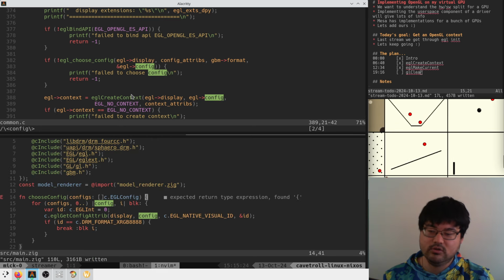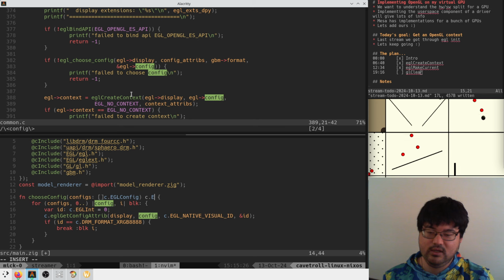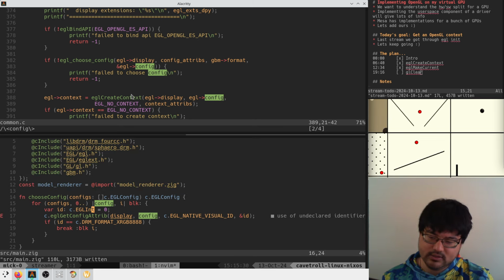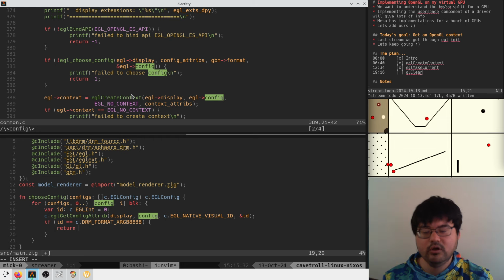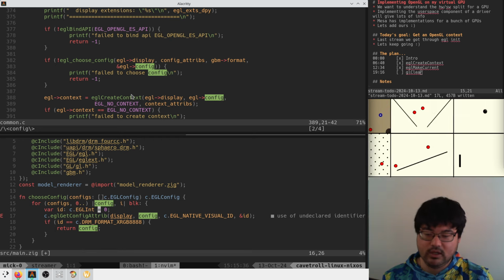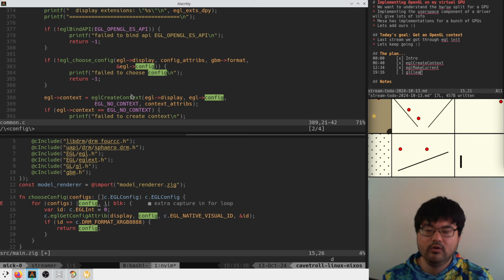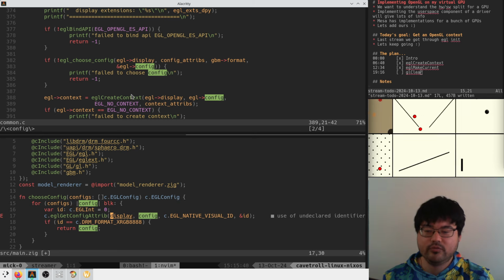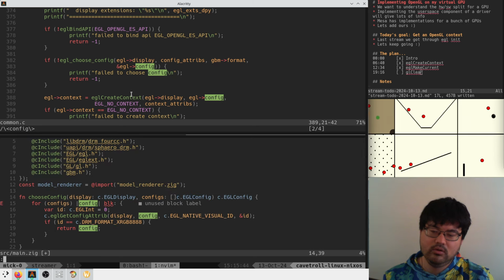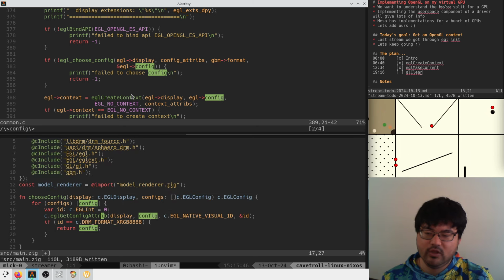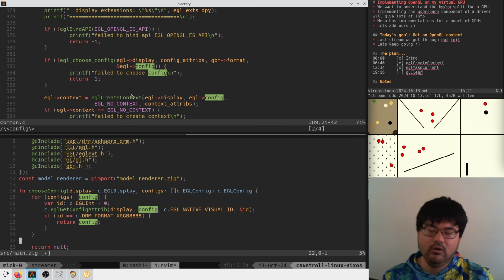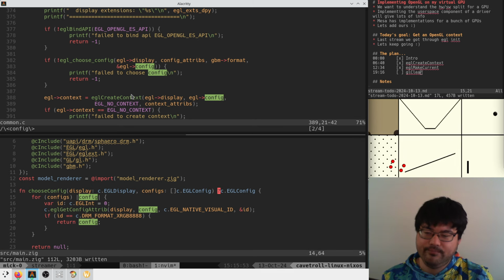I think that this is going to return a C EGL config, probably, right? And it's just going to return config, which means that we don't need index tracking like they were doing. Oh, we also need the display. Okay. And then if we get to the end of this, we return null or something.